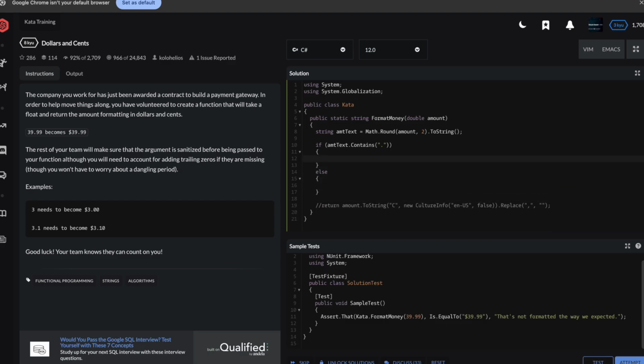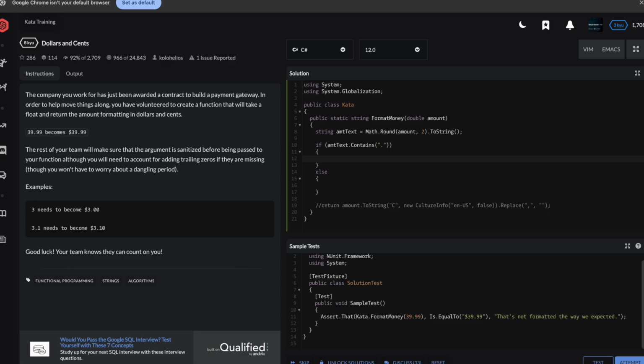So I could say if it did contain a point. What I can do then is use the string split function, again, you can find in that class, and it can split up a string into multiple strings where you pass it a delimiter or some character by which to split it up.